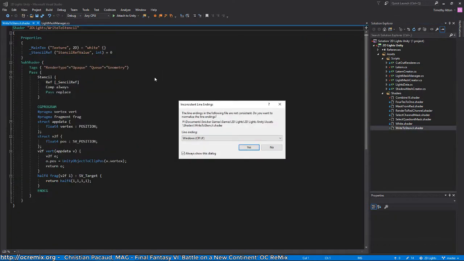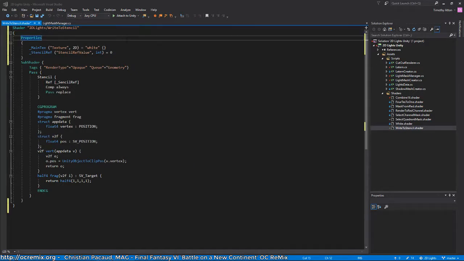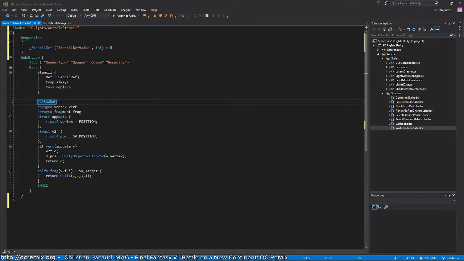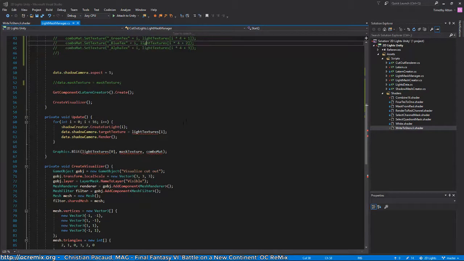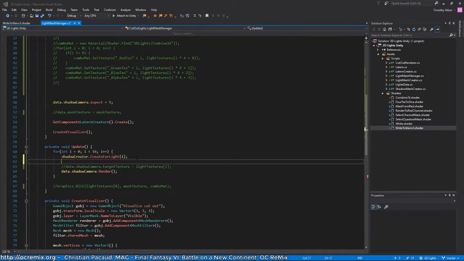Actually, I don't even need... Yeah, that's fine. I don't need this texture. And I don't need this part or blit. So all I need to do here is set the stencil material, set integer.